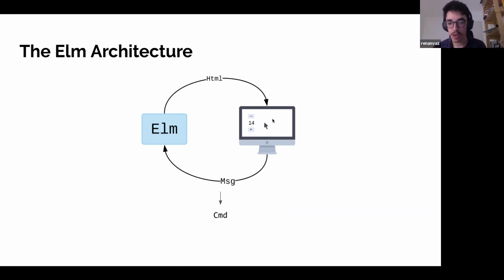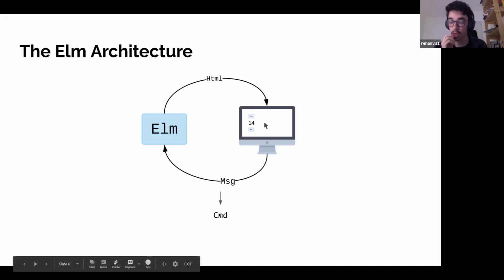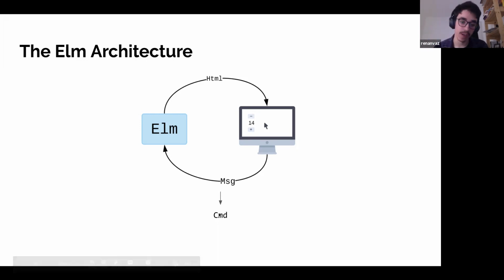So we'll render what we see based on the state of the application at a given time. Through user interactions, we dispatch messages that are kind of the equivalent of Redux actions. Along with these messages, we might or might not dispatch commands, which are basically descriptions of impure actions. And these commands, for example, calling an HTTP request, will be run inside the Elm runtime, and then new messages are going to be created. So you get the results of those effects. And that's pretty much essentially how it works.